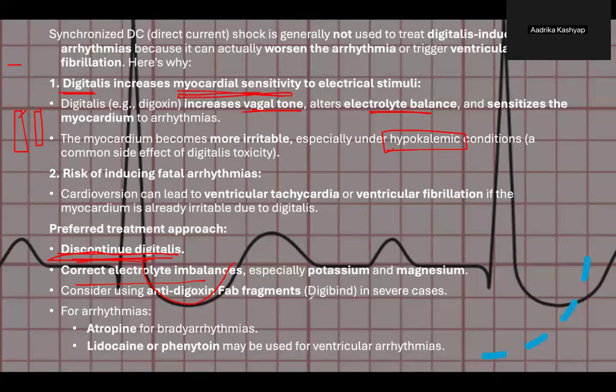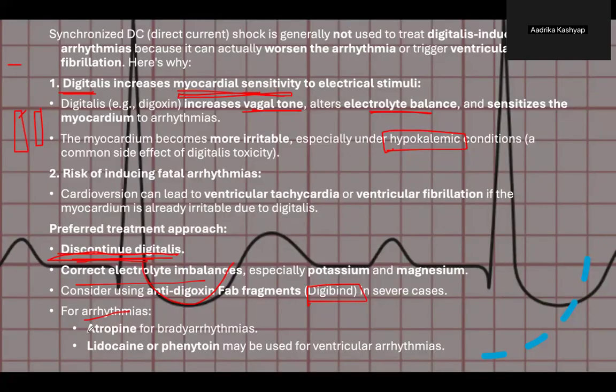And then if you want that extra edge, you can say you can administer digibind in severe cases, but your patient is probably going to be severe because it's causing EKG changes and he's probably going to be a little bit unstable. And if the patient is in arrhythmia, it could be simple tachycardia too. Digitalis can also cause just simple tachycardia without it being an arrhythmia. So you have to do it according to what your patient says. Every patient is not going to be the same.